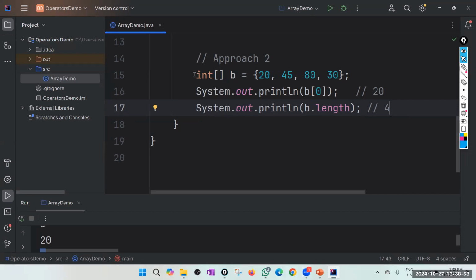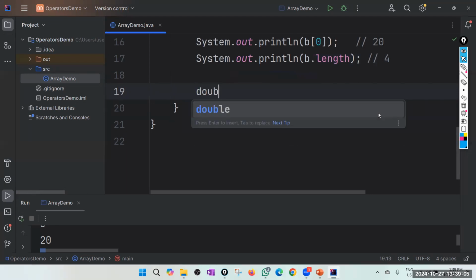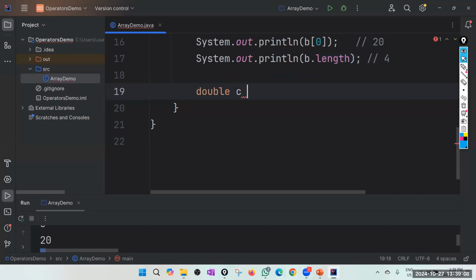Okay. So this is my array. Let's create another array also because we have created only an int array. So let's create a double array. Say double C. I will create the array in a simple manner. Say 12.6, 8.98, 6.656. Let's have one more.